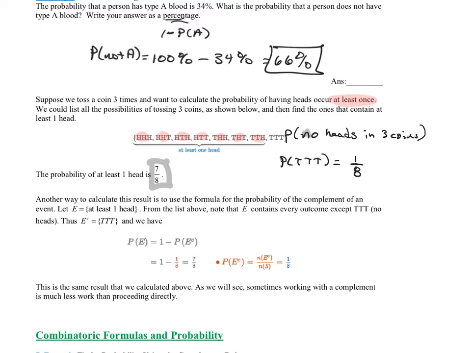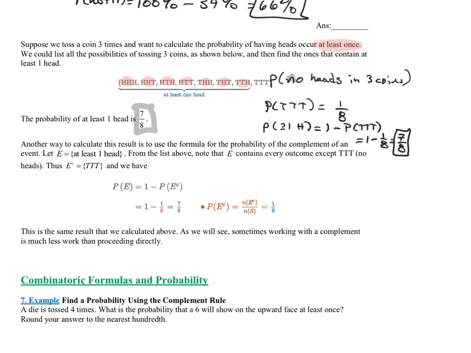So how could I find the probability of getting at least one head? What I could do is find the complement, which is no heads. The probability of no heads is the probability of tails, tails, tails, which is 1/8. So the probability of at least one head, I'll put greater than or equal to 1 head, is 1 minus the probability of no heads, which was tails, tails, tails. So that's 1 minus 1/8, which is indeed our 7/8 that we got by looking at all of the answers. That might not have seemed easier than just listing out the 8 outcomes, but if we were dealing with bigger sets and more complicated problems, this "at least one" idea is very, very important.